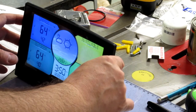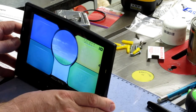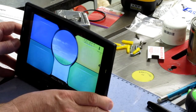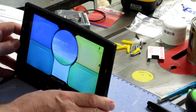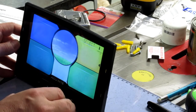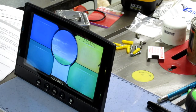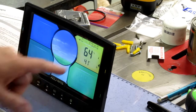This is going to be my basement one, so I'm going to go through the same steps. I push the color-coded button by the zone. I select the style as an outdoor type sensor, and it already comes up with monitor C. It's the only choice it gives me because A and B are already selected, so there's nothing to do there. It gives me the choice to switch ID, but I don't want to do that, so I just push select. It says Finding. And it says C found.